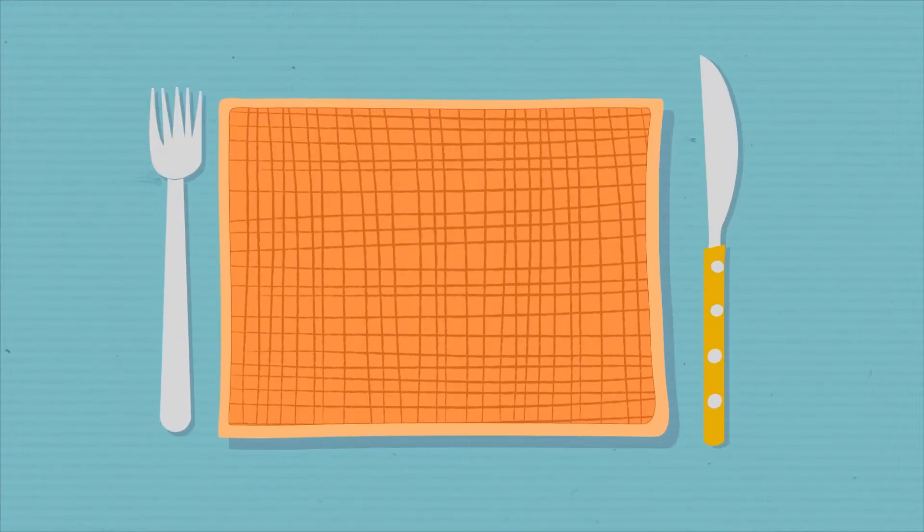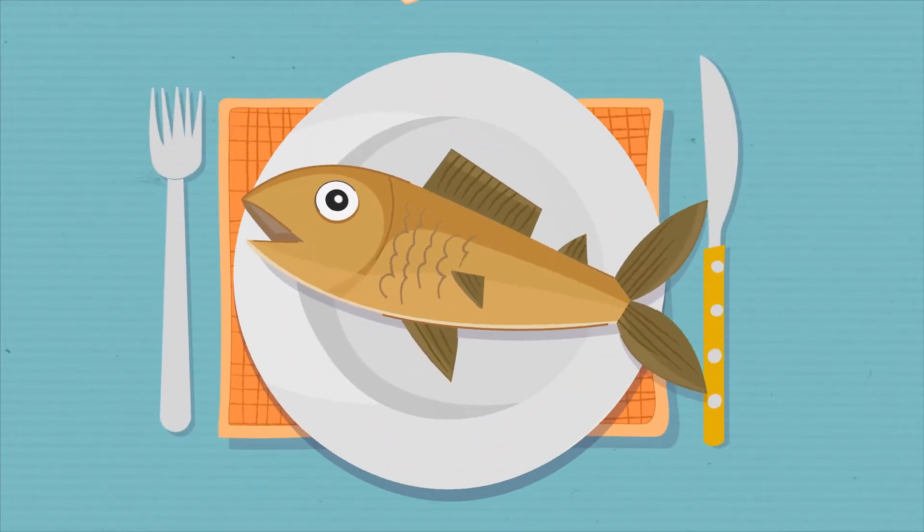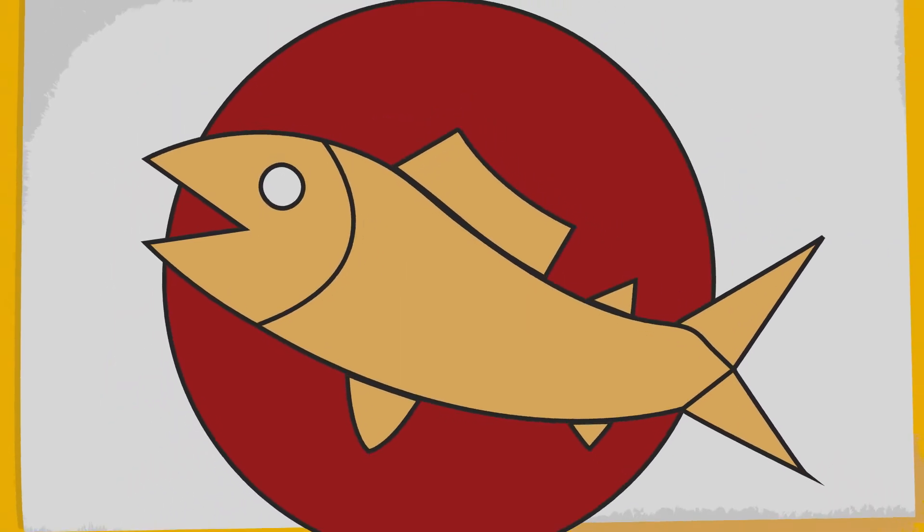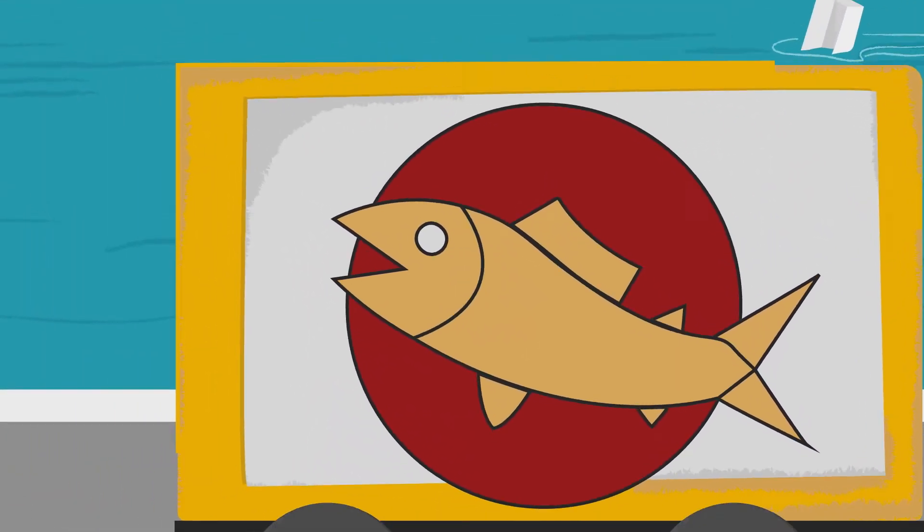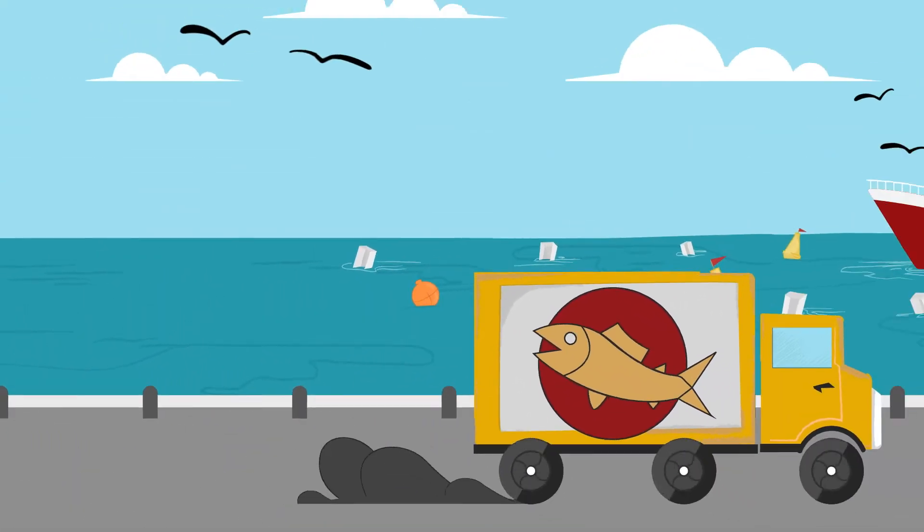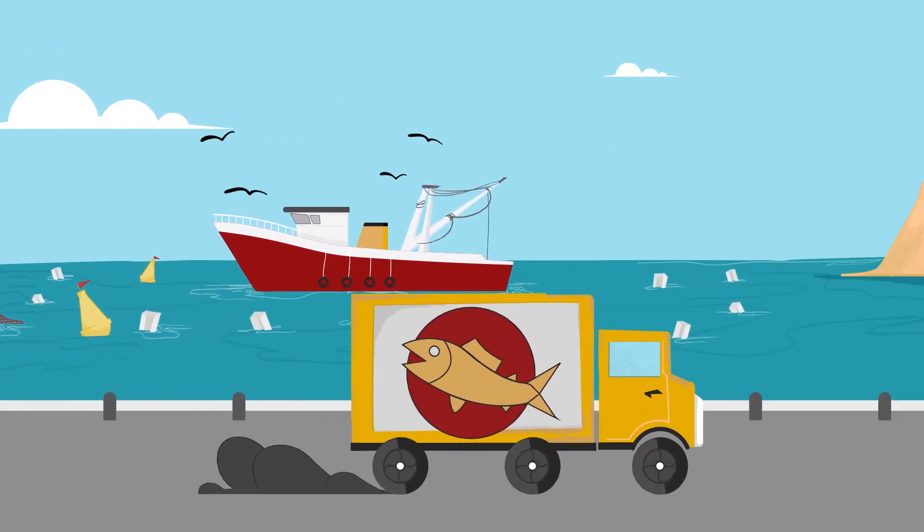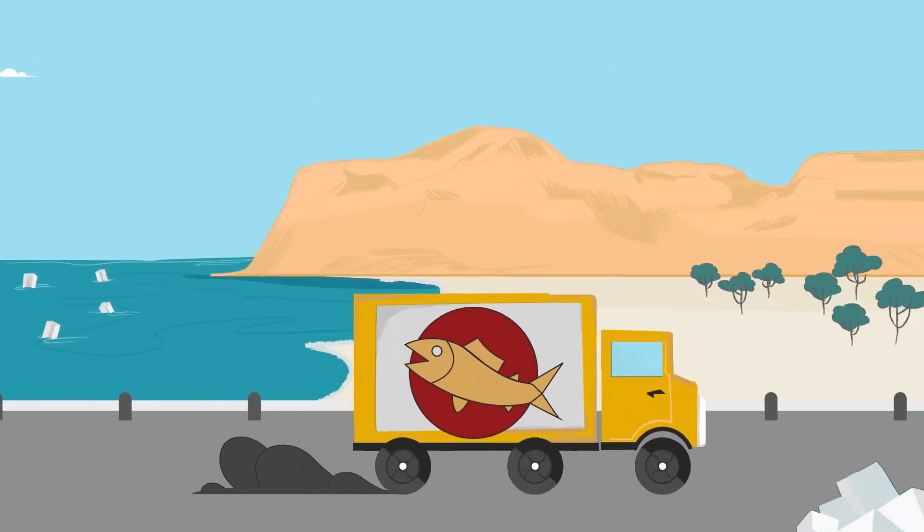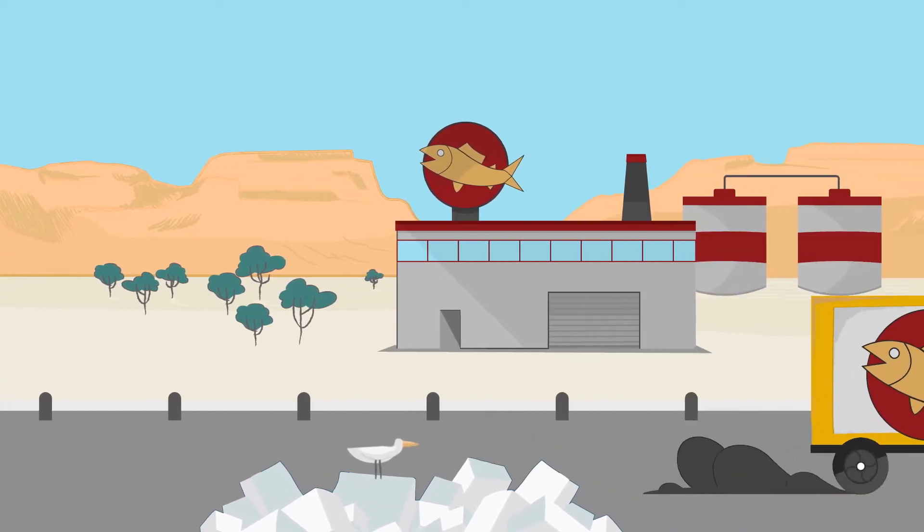The commercial fishing industry is responsible for putting a lot of food on a lot of plates, but it's also responsible for a fair share of the increasingly concerning environmental crisis of marine plastic pollution, not only from ocean plastic pollution, but also land-based operations.